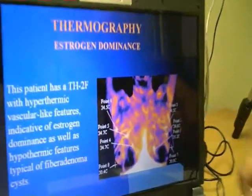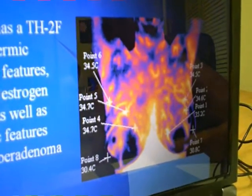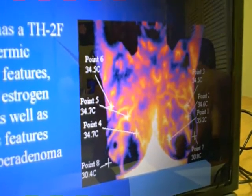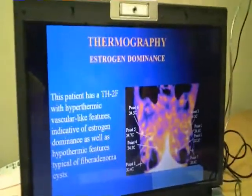And then here's a woman with excessive vascularity bilaterally. She looks like she's pregnant, but she's postmenopausal. So that usually indicates her progesterone levels have dropped, because progest is for gestation, and when you go through menopause, you don't need it anymore. So that drops down, and then it makes your estrogen levels look too high. Okay. So how I'd help her get balanced out is give her a product like calcium D-glucarate, which boosts up her liver function and helps calm down that extra estrogen. And then all of a sudden she comes back and looks normal. And feels normal too. It's a pretty emotional state to be in when you're high estrogen.